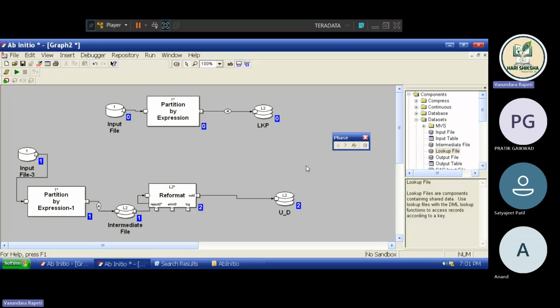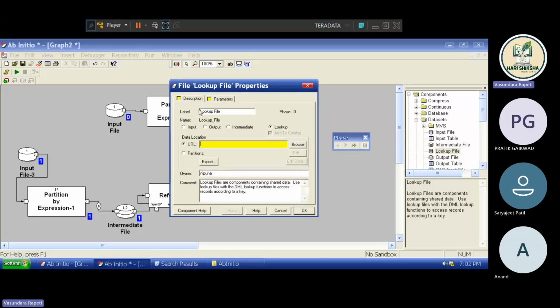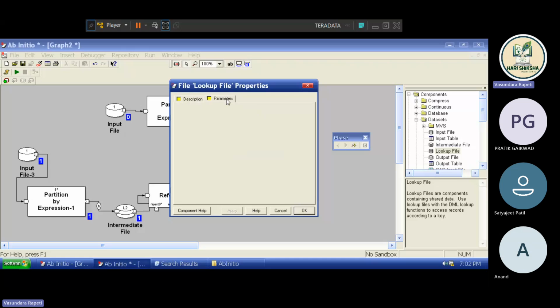When you run the graph, if it is a static lookup like this, it will load because of this URL only. You are giving the URL, it is suppose a 100 GB file or 1 GB file, whatever. It will load it immediately when you run the graph. It has URL and record format, so it will load.